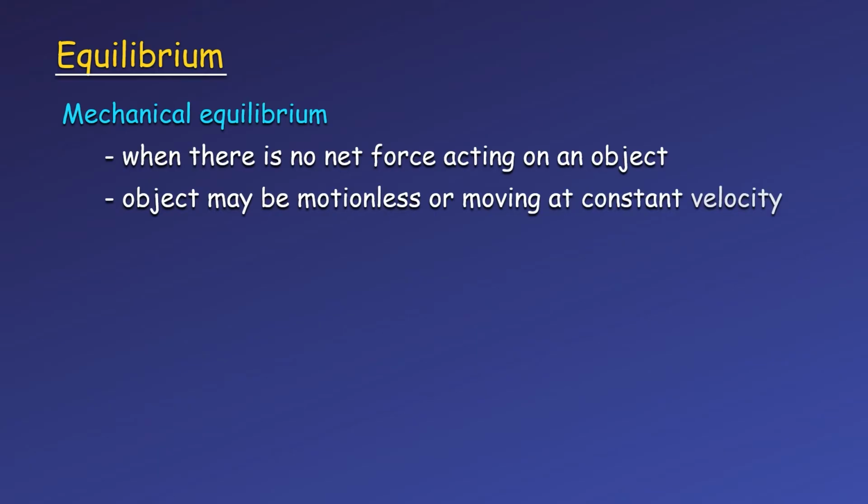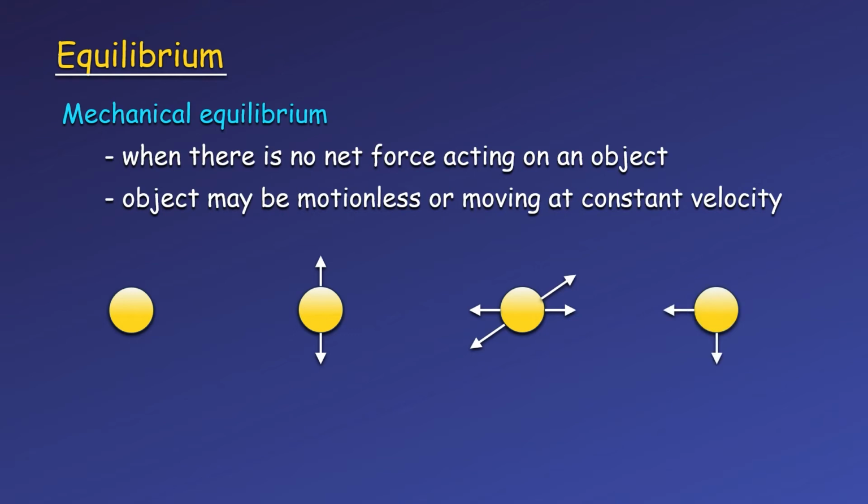There are many ways an object could be in equilibrium. If there are no forces, the object is guaranteed to be in equilibrium. There can be a pair of forces that are equal and opposite, or multiple pairs of equal and opposite forces. The forces also don't have to come in pairs. If there are two forces that are perpendicular, it is possible for a third force to have just the right magnitude and direction to have components that will cancel out both of these forces.